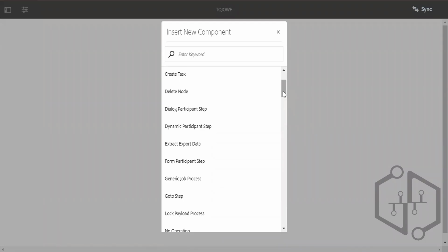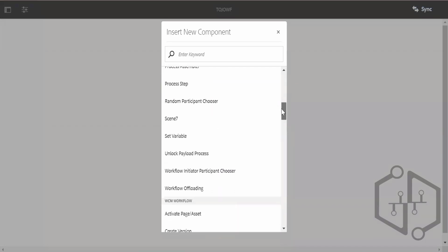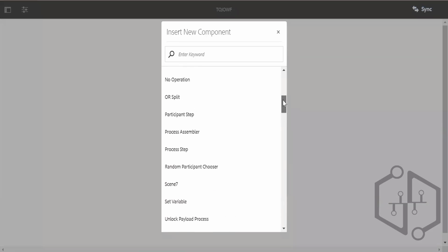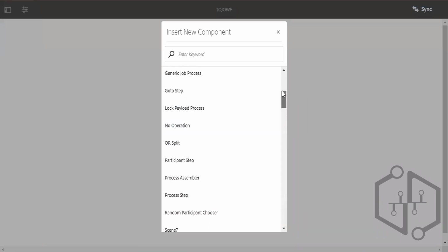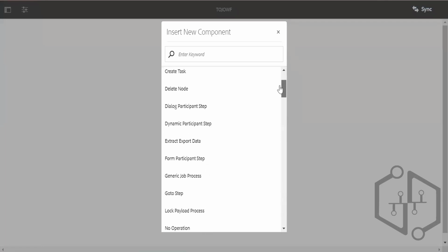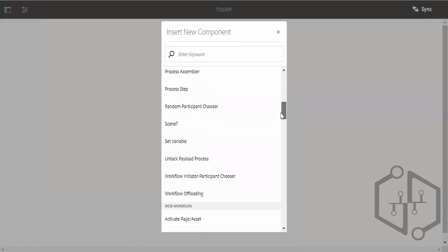Here you see there are these two steps: participant step and dynamic participant step. One is a participant step and one is the dynamic participant step. So what happens? These two steps basically send a request to a user or a group of users, where we can select to which user or group the request should be sent.